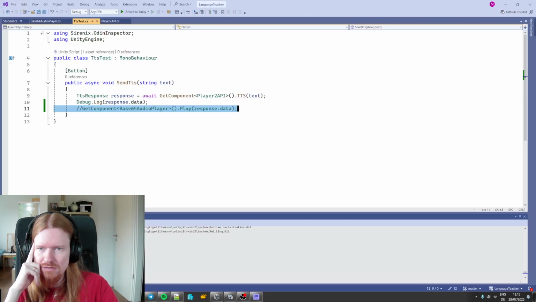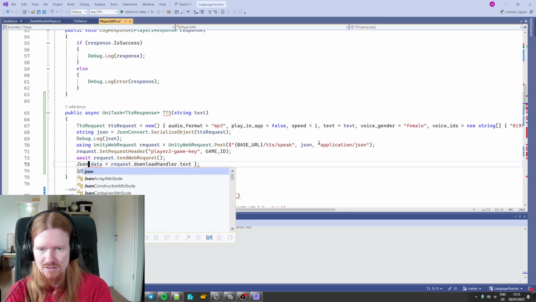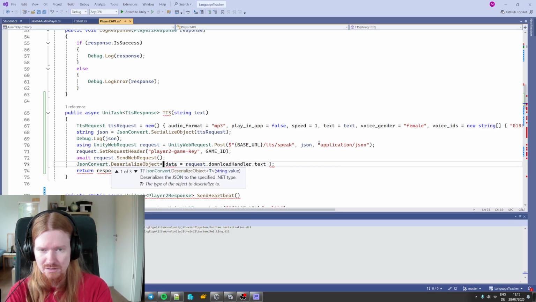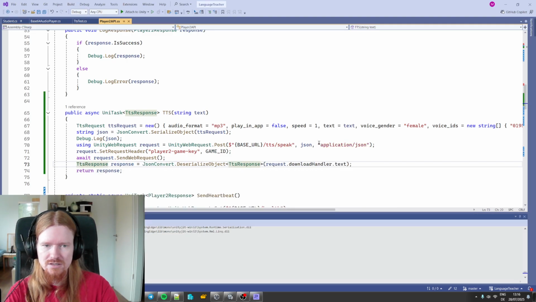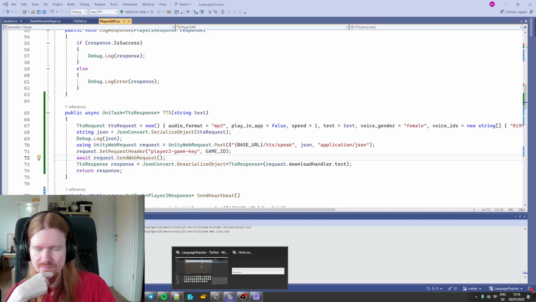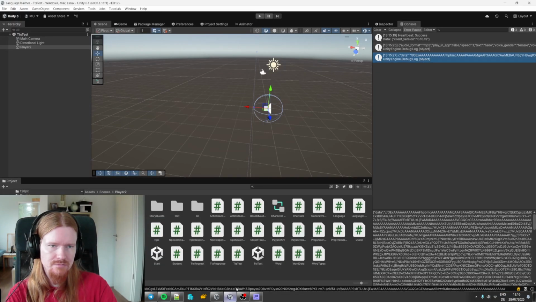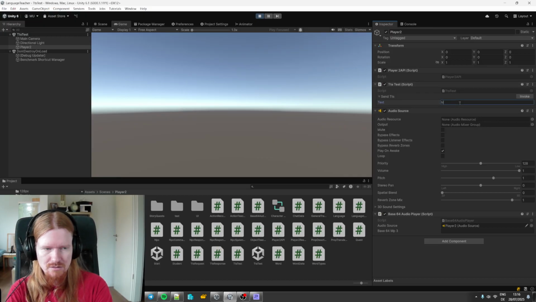Oh yeah. So what I have to do is not do this, but say JSON convert deserialize object TTS response is this. Text hello.